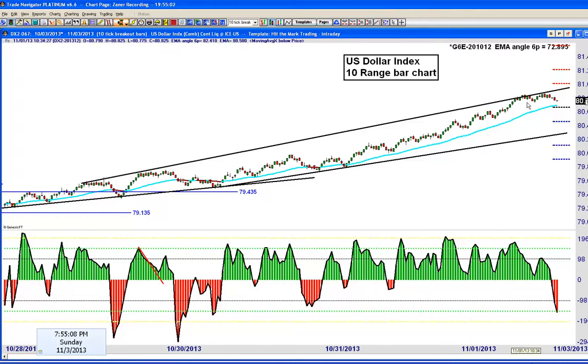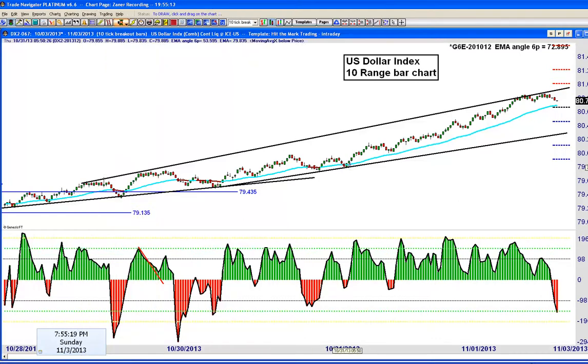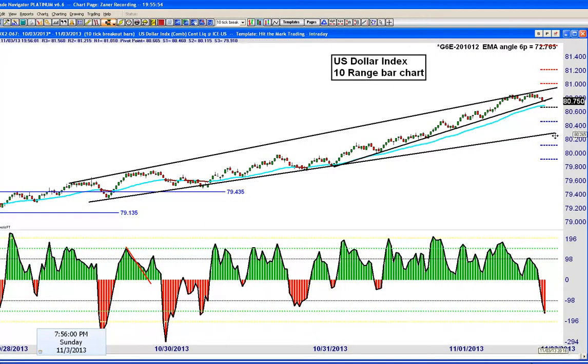All right. Now I have just drawn this line, and we've got a very nice trend going up here. I'm going to draw another line. So what we have is the bottom line is our support line. And here we have our resistance line. This portion is called an ascending wedge. So if we break down and then fall through the 34 EMA, you can see where we could end up. Let me just move the charts over where you can see that.